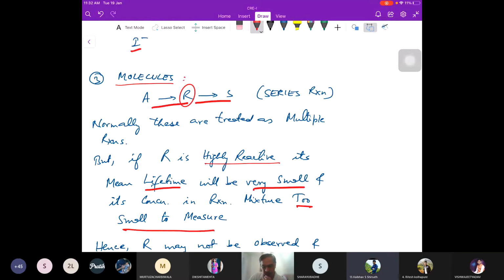Slowest step. Slowest, right? Relay race का बताया था मैंने, right? Right. The overall team is as strong as the weakest link. तो जो भी सबसे slow step होगा या सबसे slow reaction रहेगा, that is a controlling reaction. That is rate determining step. Right. So we'll see all those things, but let us first go step by step, understand the intermediate, then we'll see how do we use these intermediates to propose a mechanism, and then we'll see how we test it. There are various steps in the mechanism, and we are going step by step. Just first understand intermediates first. ठीक है, कोई क्वेश्चन है और?